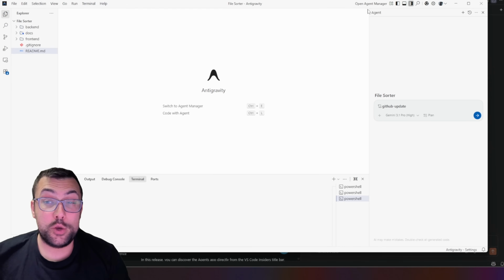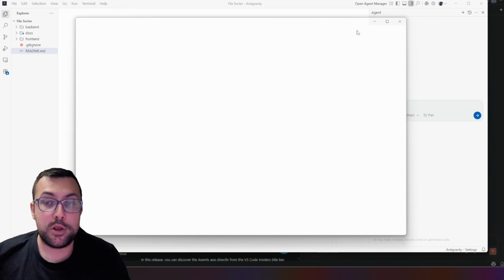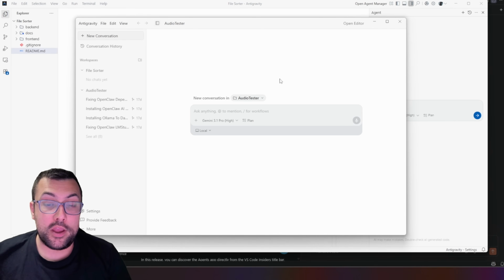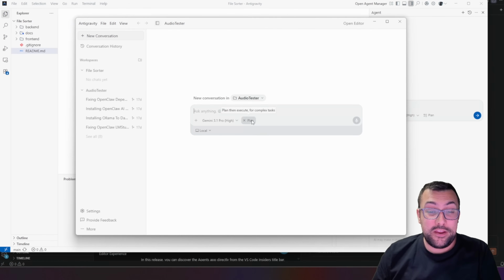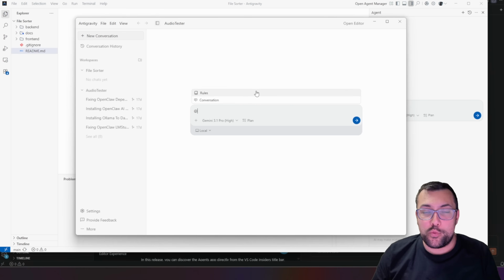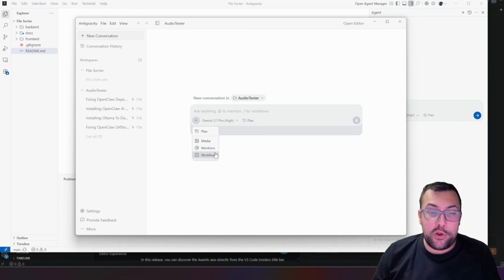The last thing I want to show you about Antigravity, in the top right, we have something called Open Agent Manager. We can click that, or there is a shortcut, and you're going to notice very quickly, this looks very similar to Codex. So if you prefer that format, you can do the same on Antigravity. And don't forget, you can also click the @ and you can mention conversations, you can mention rules, you can hit the plus, and you can also upload different files and media.